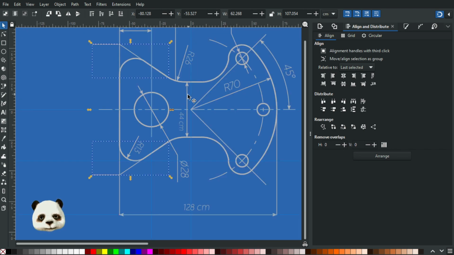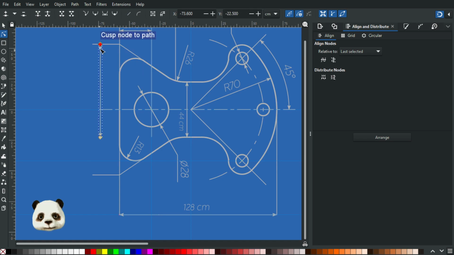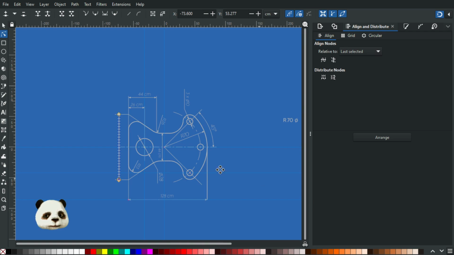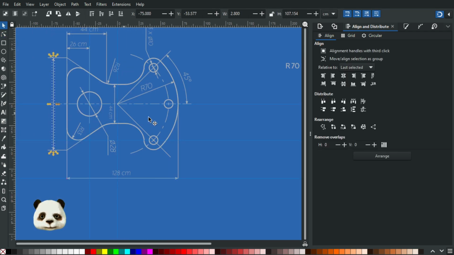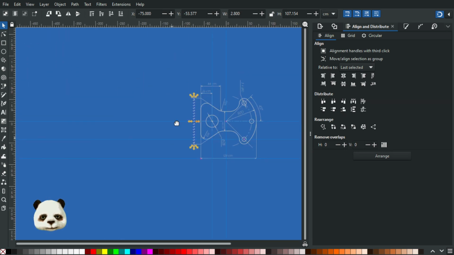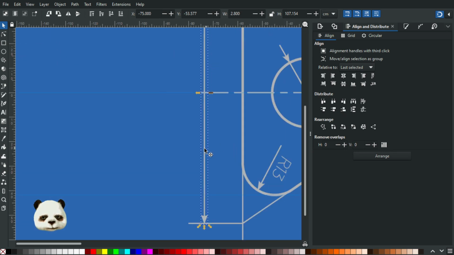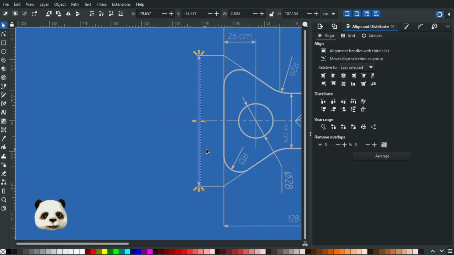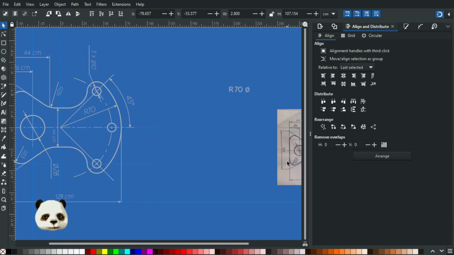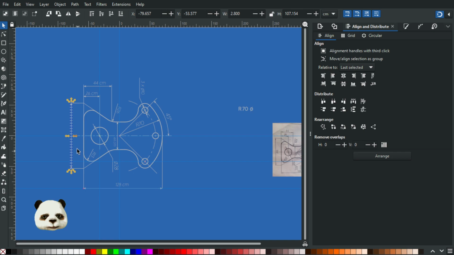We need this one. And we need to move it like so and like so. Maybe more to the left. More to the left. Nah, something like this.